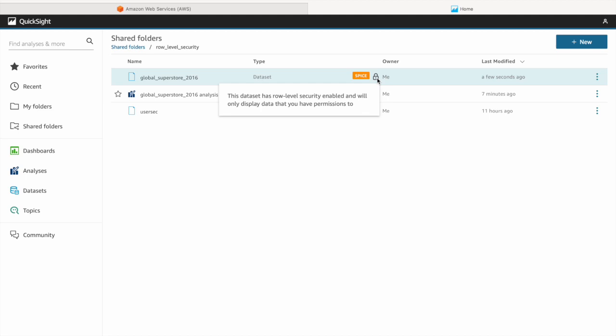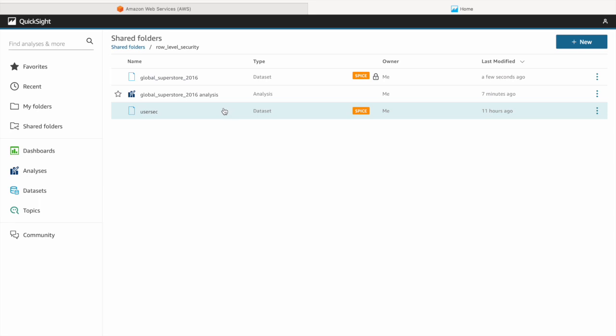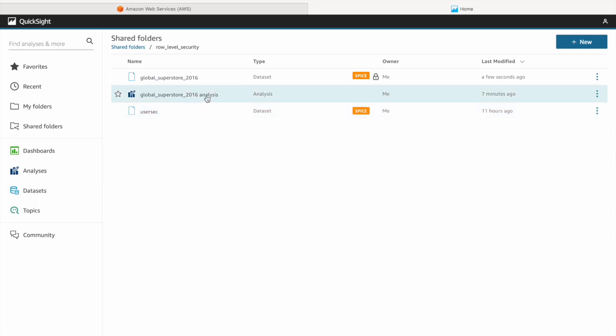I only used an Excel sheet, a spreadsheet, to manage it. Now let's move on to our analysis, which was showing the complete detail of regions and country. Now let's see what happened after implementing the row level security.